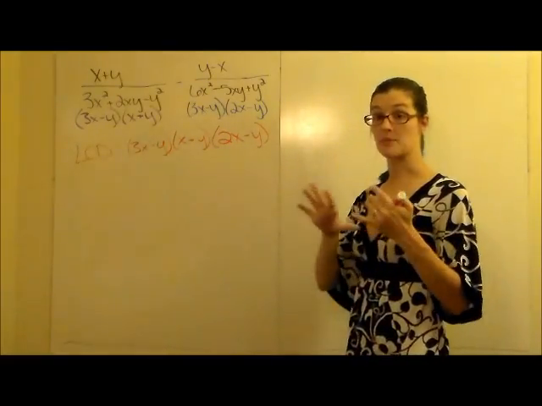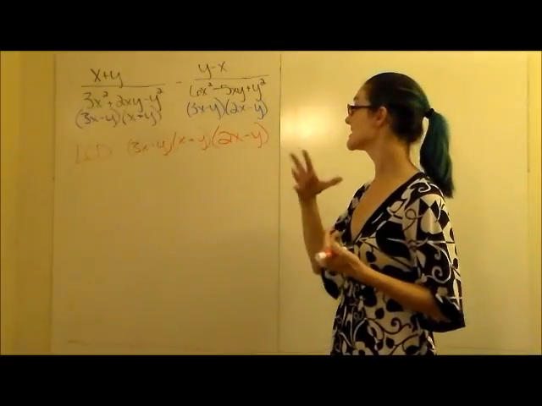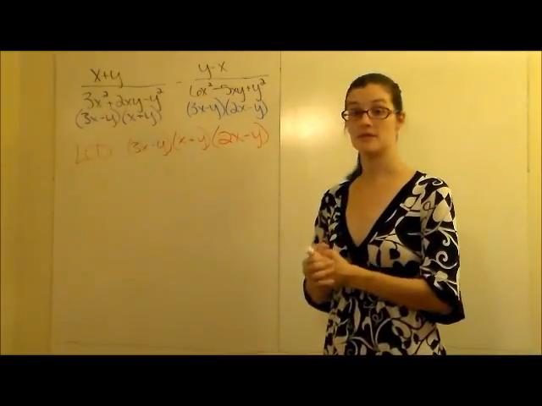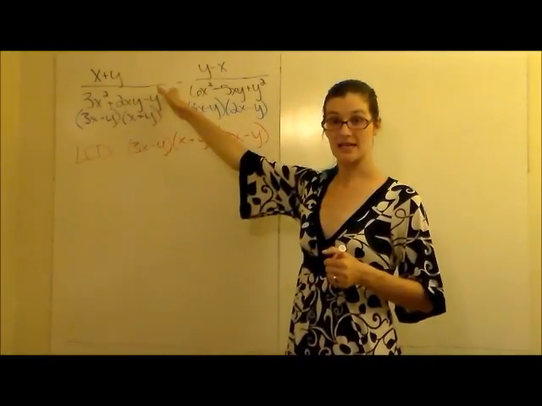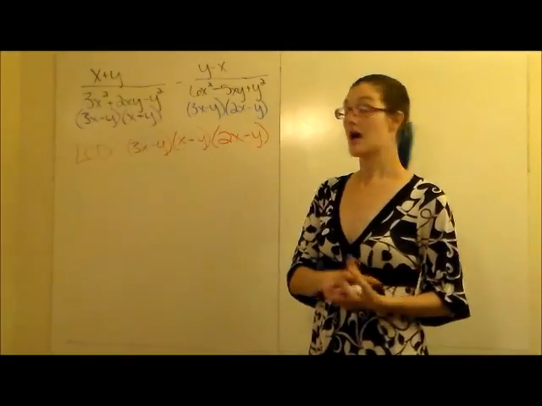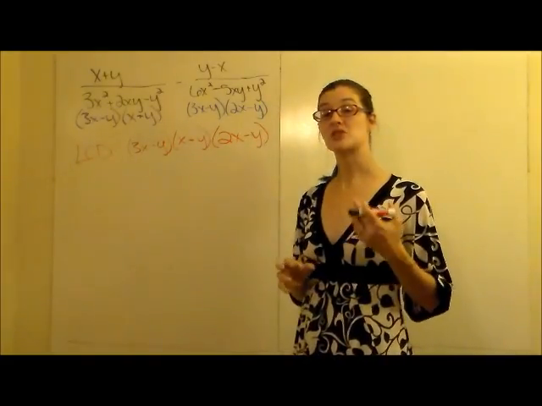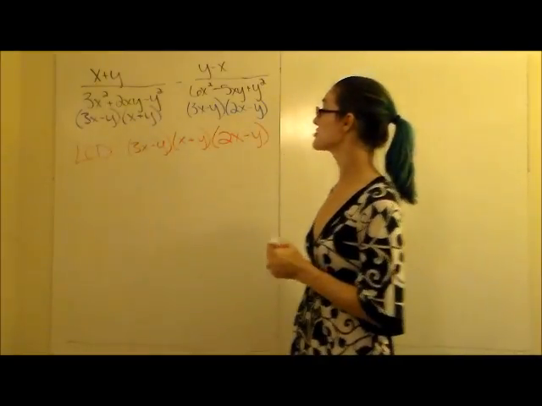So again, to recap, step 1, find your LCD. Our next step is going to be making equivalent fractions. Before I do that, I want to deal with this negative sign. Before I dive too much into the math, I want to deal with that because that's something students tend to forget quite often. So both our numerators are binomials.